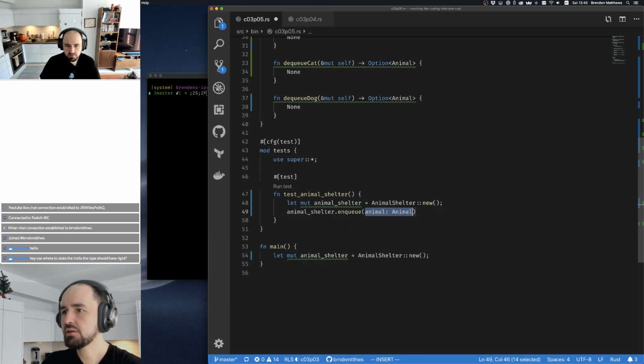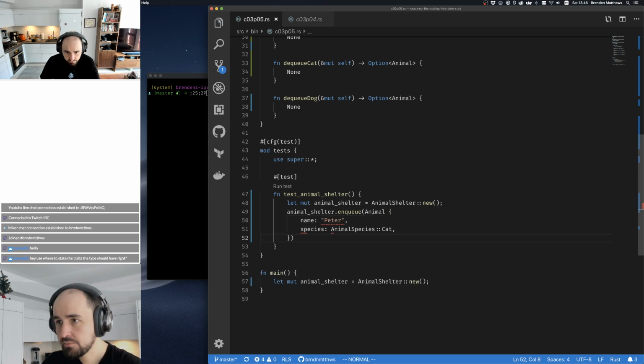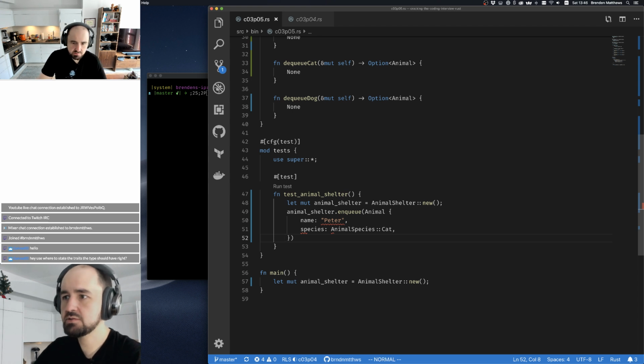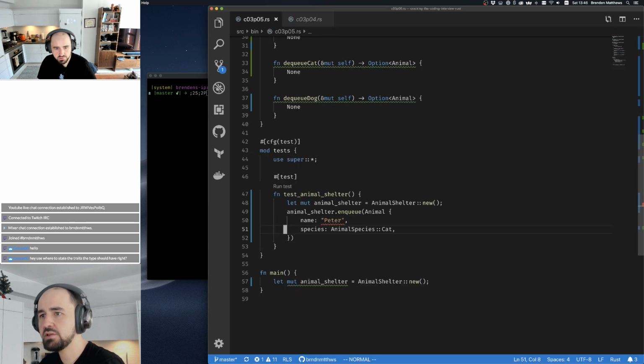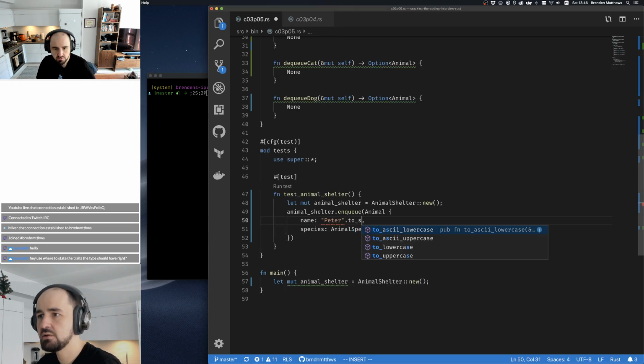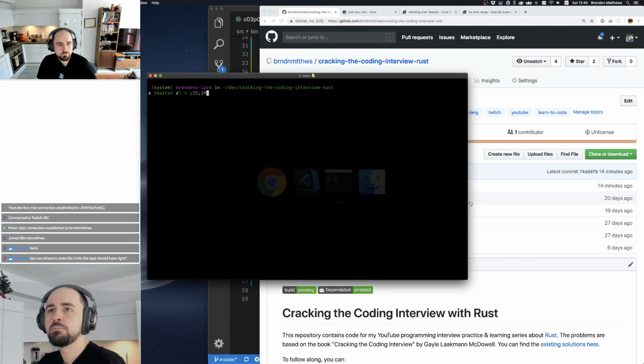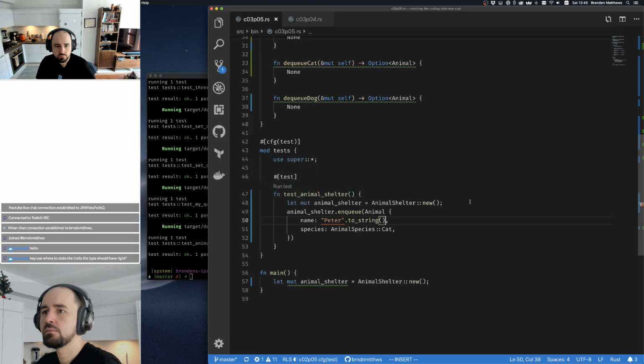Animal shelter enqueue animal, name Peter, species animal species cat. Peter the cat. Make sure that works. No red squiggly lines, please. ToString. Cool. That does not blow up.